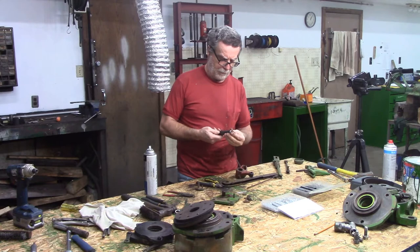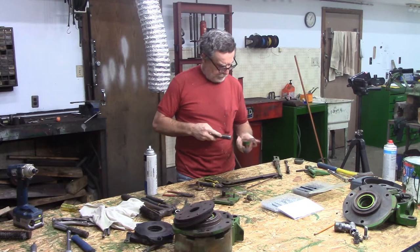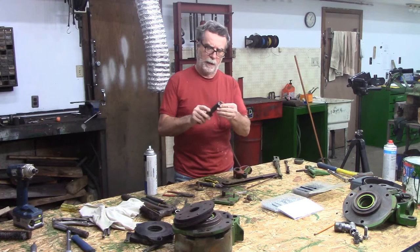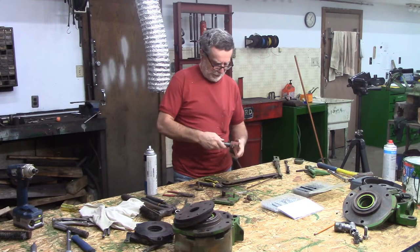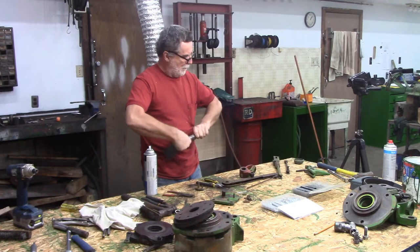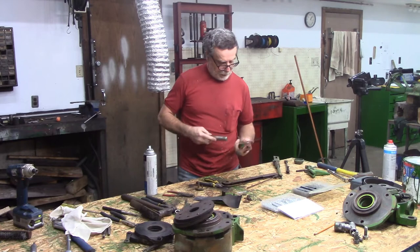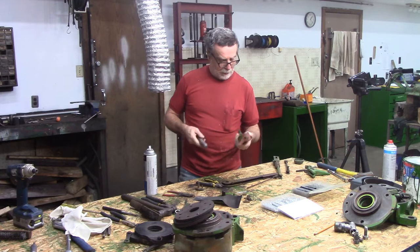I've washed and cleaned this up and wire wheeled this little shaft. I'm wondering - I was tapping on that a little bit - I wonder if maybe I've just slightly mushroomed it, because it sure doesn't want to go back in there. I could probably take an emery cloth to clean that up. I'm just going to take the grinder and just ever so slightly take the edge off. The other end goes in fine - I didn't tap it very hard but obviously I tapped it enough. Let me just clean that up. Just took the grinder, took the edge off, took a piece of emery cloth and polished that up a little bit, and yeah, now it goes just fine.